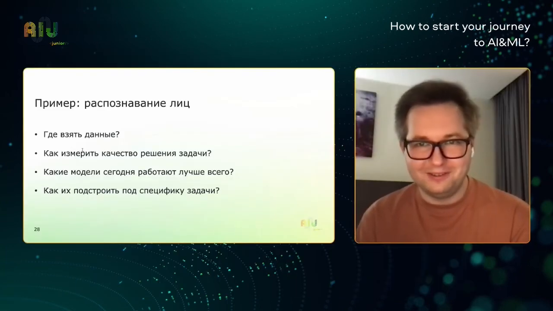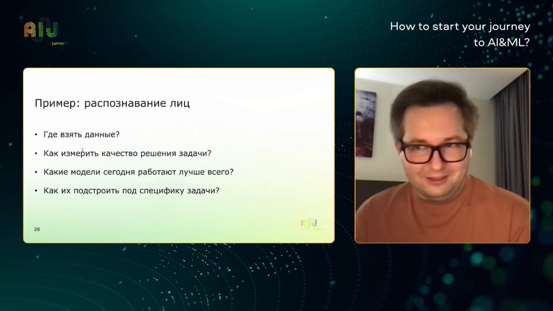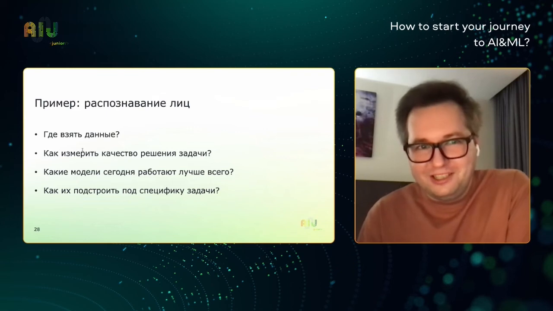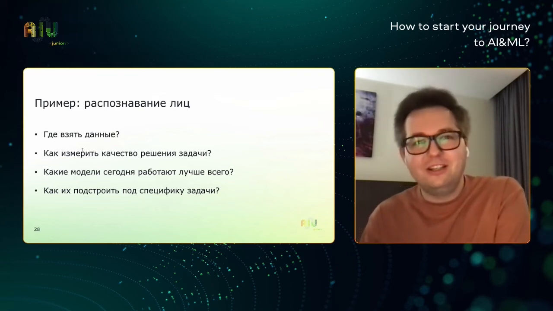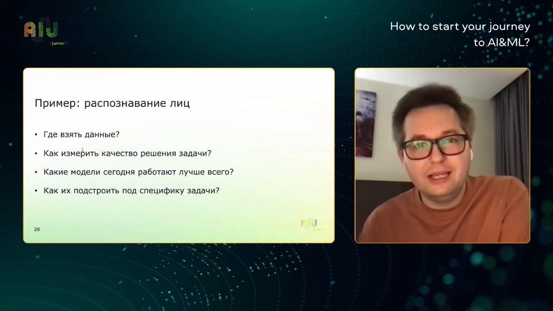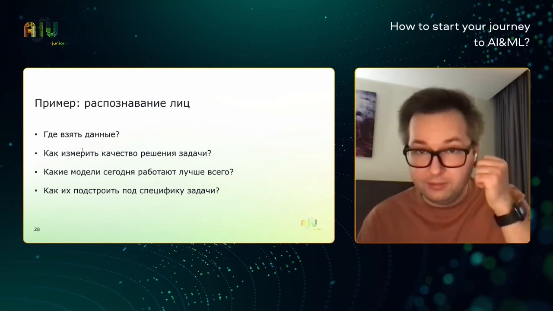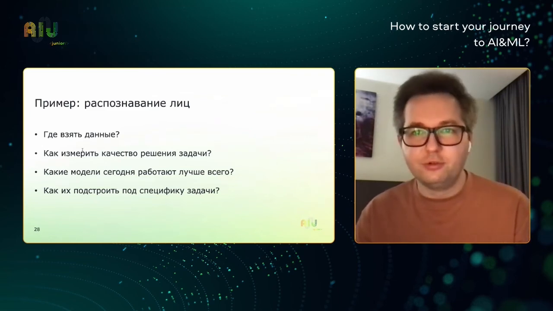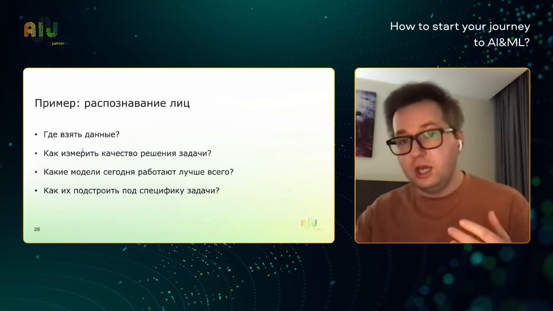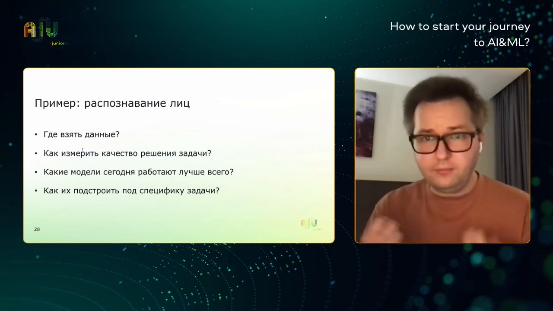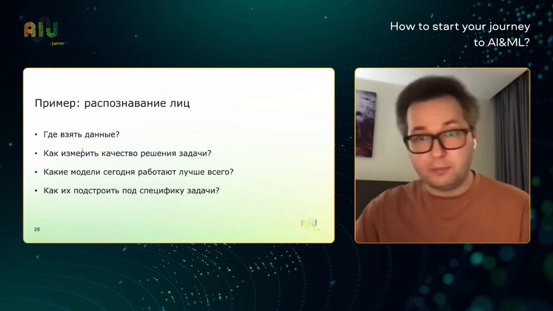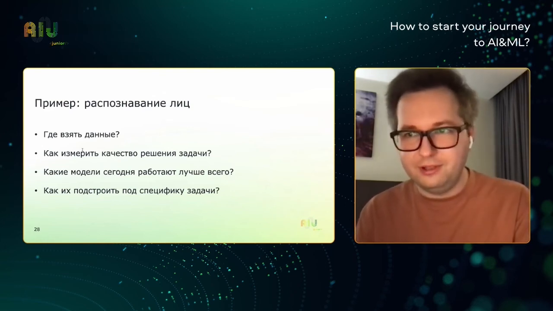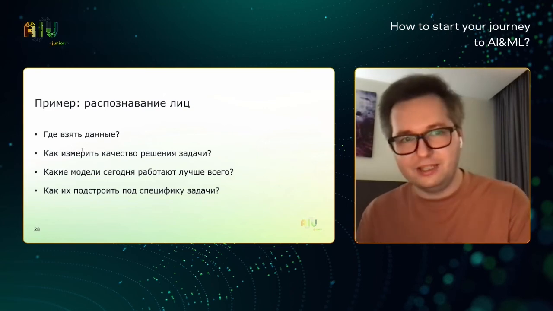Just a few more things. Let's discuss a few more examples of what data scientists can do. For example, there is a task to make a model to recognize faces. Let's say we want in our company to make an automated gateway. When the person enters the building, the camera reads his face and decides whether it's allowed to enter or not.